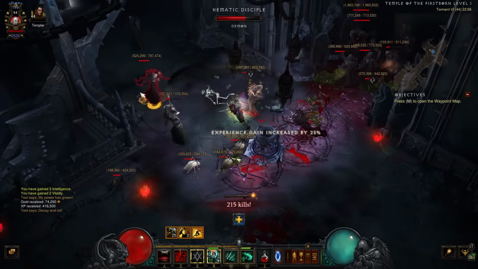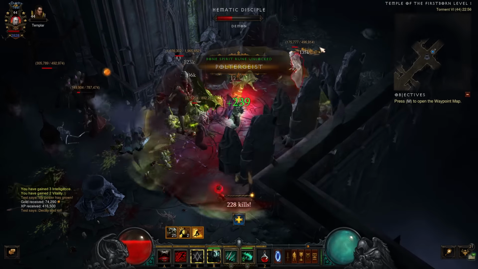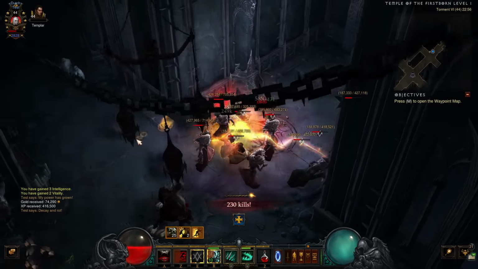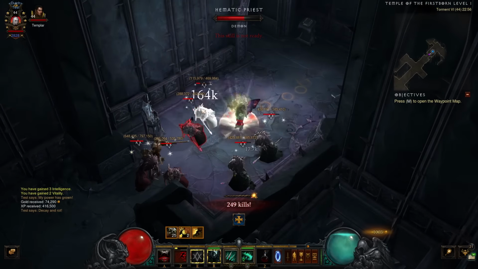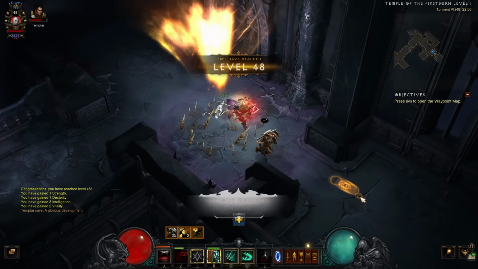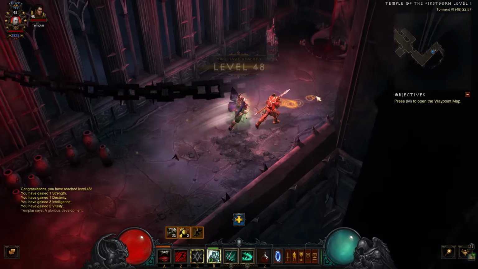Your massacre bonus of course isn't super important to keep up because you're already on Torment 6, but you want to keep that up as much as you possibly can. Of course, because it is gonna give you that extra level, maybe even two levels sometimes. But don't get too hung up on it. If you can't keep it up, it's fine, you're still gonna level incredibly fast. But keeping that up of course is gonna give you a few extra levels.